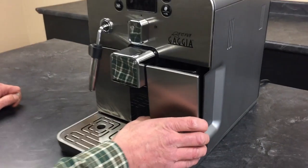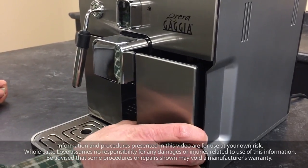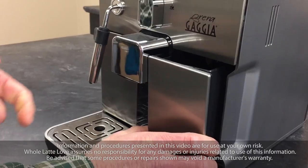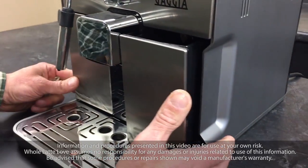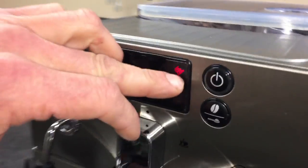Here's what you do if you can't get your dredge drawer back in. Say you pull this out like I did accidentally in the middle of a brew cycle — it's just completing its brew cycle and you pull it out thinking it's done, and you can't get it back in, and the light up here will be flashing.